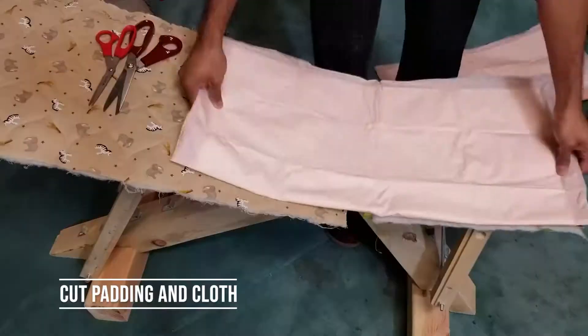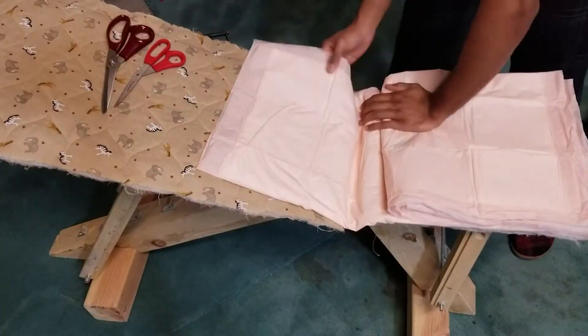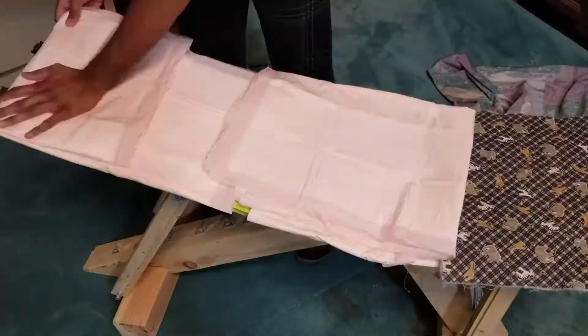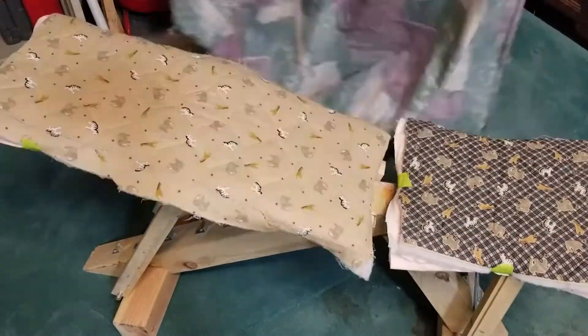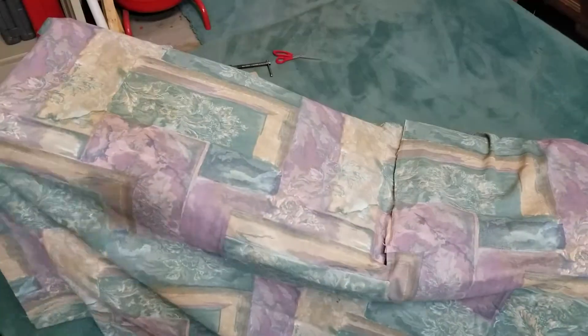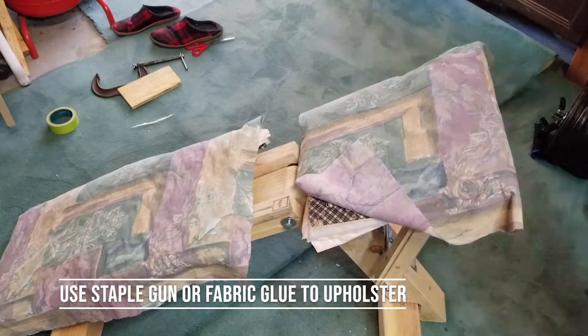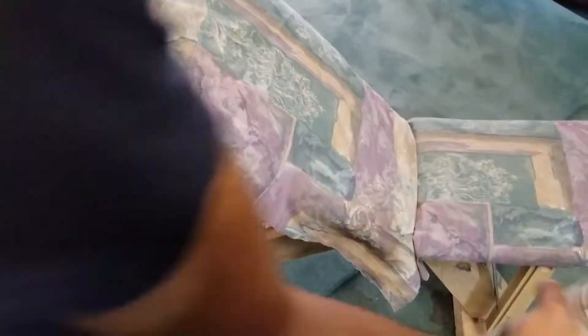Finally, we're putting the padding on. I tested how much padding I needed and cut it out, then taped it down so it stays in place. I got a large cloth curtain and cut it to the right size. I tried to use a staple gun but had no staples, so I ended up using fabric spray glue to attach it.